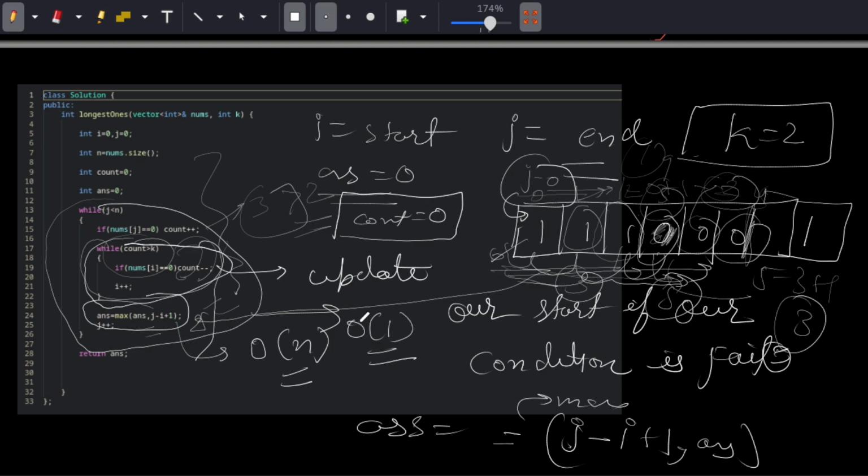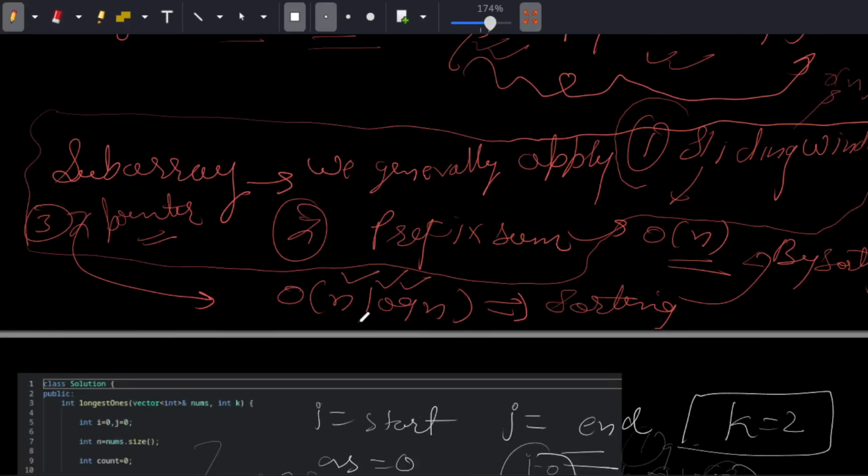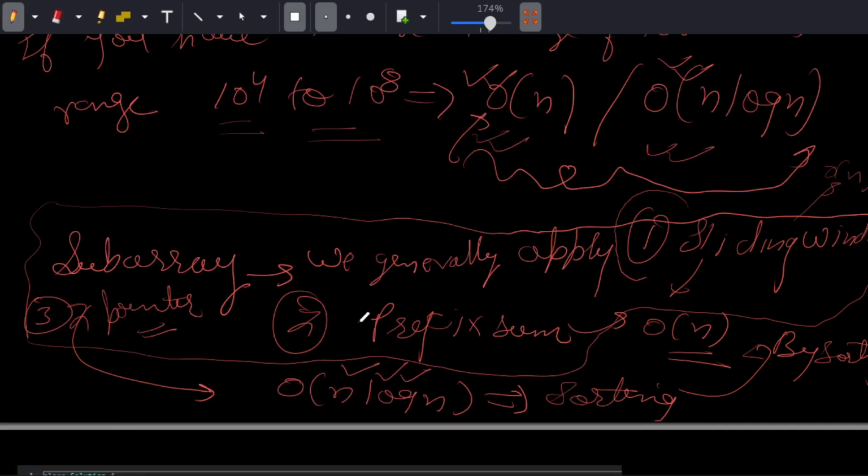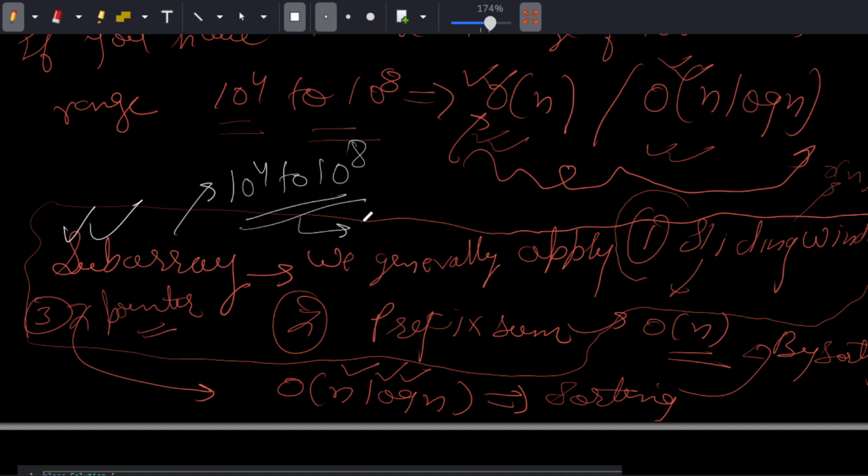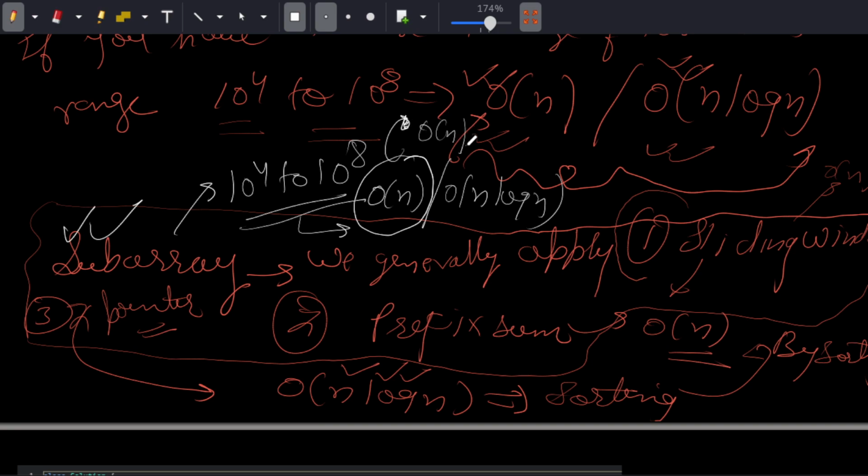So we see that if we have a problem related to subarrays and our constraints are between 10 to the power 4 and 10 to the power 8, then generally think about a solution having time complexity of O of n or O of n log n. We know that subarray and sliding window problems generally have time complexity of O of n, and prefix sum also has time complexity O of n.